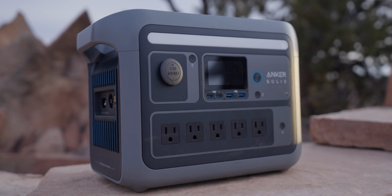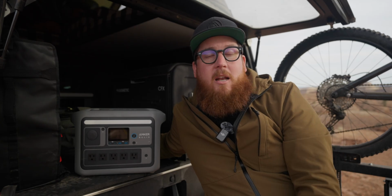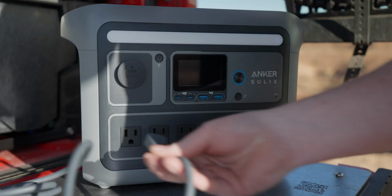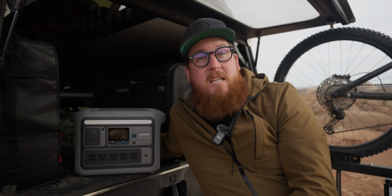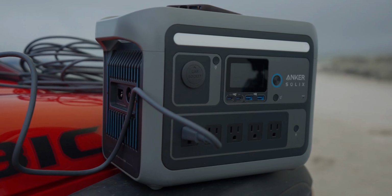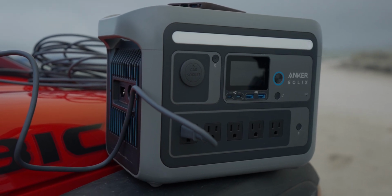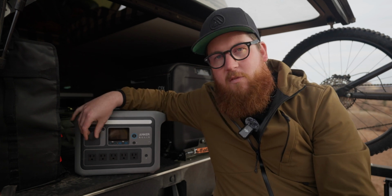First, it is a 768 watt-hour lithium iron phosphate battery with an expected lifespan of 3,000 cycles. It has 5 110 volt AC outlets and a 1200 watt inverter, 2 USB-C ports. One is a 100 watt, way over there on the left, and the other is a 30 watt. And then 2 USB-A ports, both of them 12 watts. And then, of course, a 12 volt outlet.